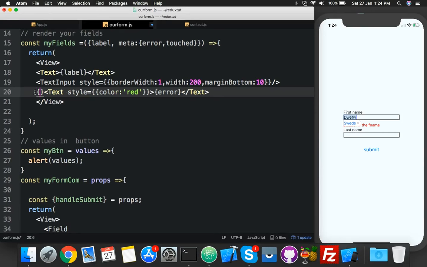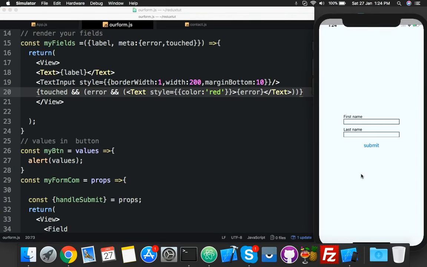Here you will say touched and error, and this bracket for this one, these two brackets and one. Now reload. It's filled. Now if I fill it, it must be gone by default.